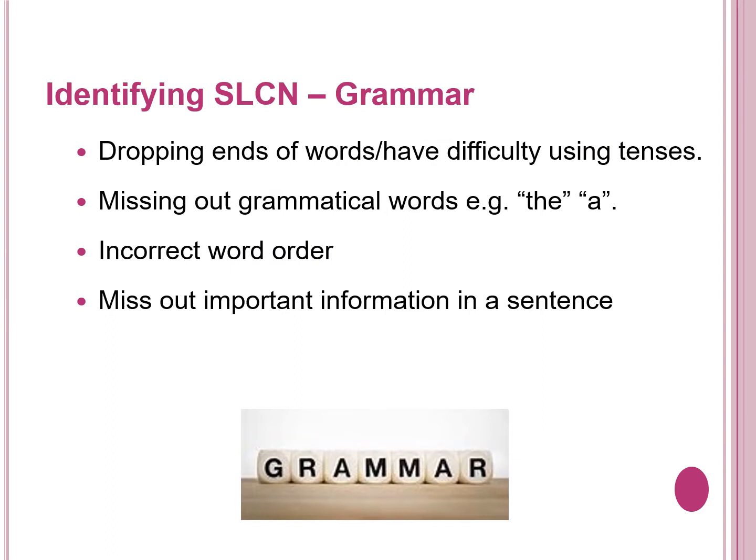Grammar is the next area of communication to explore. Children and young people can make a range of mistakes with their spoken grammar. They may omit the ending of words. This will likely have an impact on how well they can talk outside of the here and now, as they will likely be missing off tense endings. This can make it hard to understand what they're telling you about. They may miss out small parts of a sentence as well, such as the and a. They may put words together in the wrong order, or they may miss out important information and key words from their sentence. Their language may sound immature compared with other children of their age.